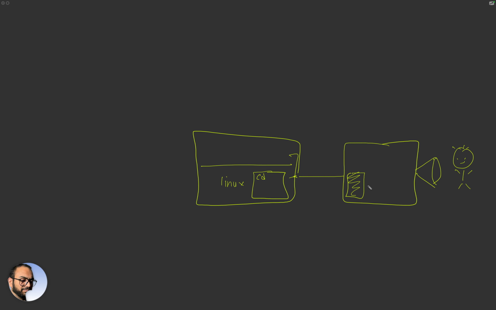The camera somewhere is connected to your Linux machine. Let's say this is the Linux kernel, and there is some camera driver. There is some buffer or some memory in the camera itself, and your snapshot is right there.